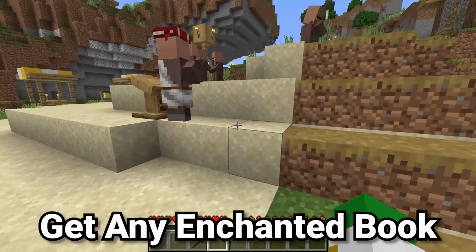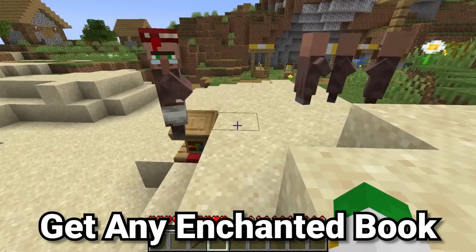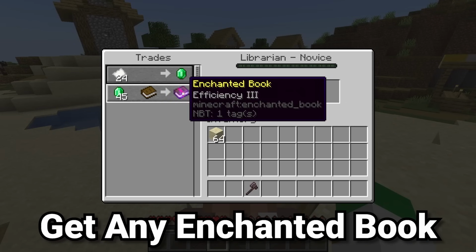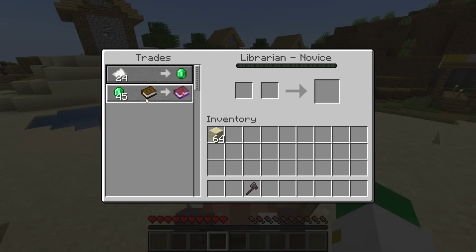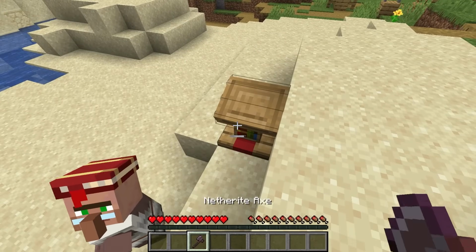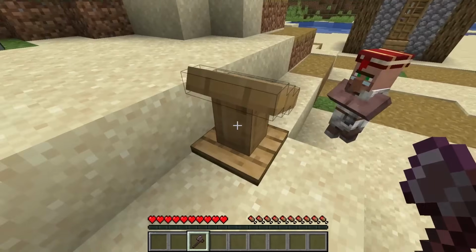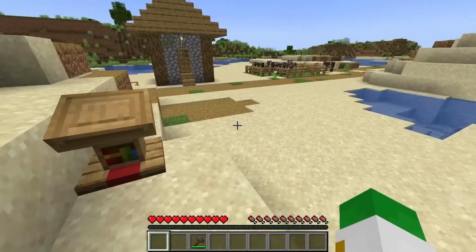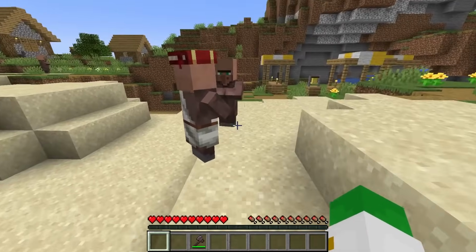Getting the enchanted books you want in Minecraft can be difficult. It's also frustrating because just trading with a librarian, you might get a stupid trade like, let's say, 45 emeralds for Efficiency 3. But no worries, because there's this awesome feature in Minecraft where if you break the lectern of the villager and then replace that lectern, it will instantly lose then instantly regain a trade.